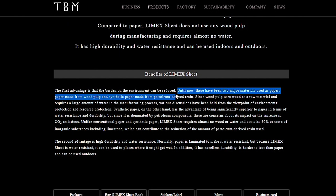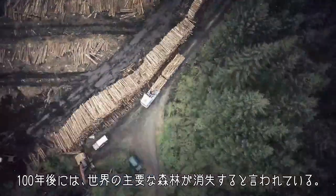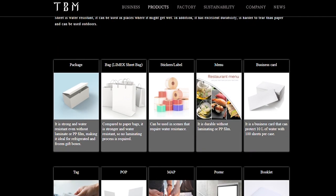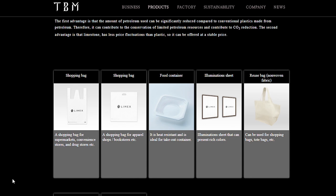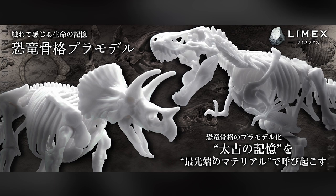To take the word at face value, Limex is mainly made of limestone, which they say the advantage there is that we have more than enough of it to use. They say it can be a substitute for both plastic and paper, though paper production really isn't a serious threat. The really odd thing is how there are just no commercial products for Limex of any kind on the market — no bowls, spoons, or pallets. So technically, these little dinosaur kits are the only actual commercial product that uses Limex in any way.